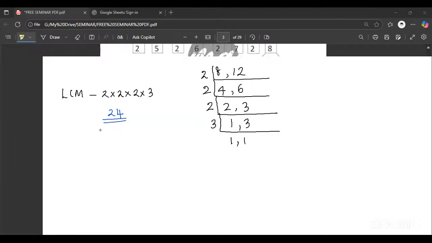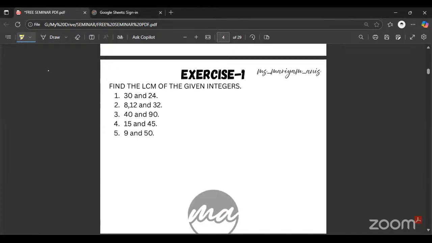Okay, then let's move on to exercise number 1. There are 5 questions. The first question will be done by me along with all of you on the screen. For the second question, I'll give you 5 to 6 minutes to do it. The other three questions are for your own practice, which you can try later. If time permits, at the end of the session, we will complete the remaining exercises too.